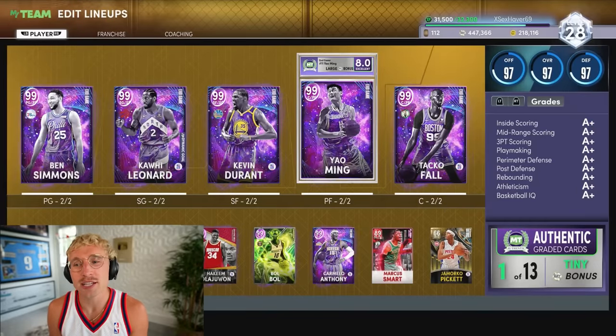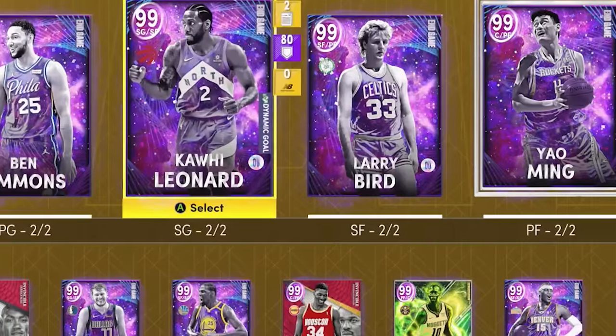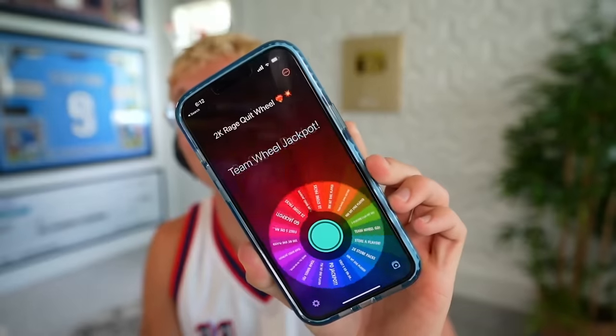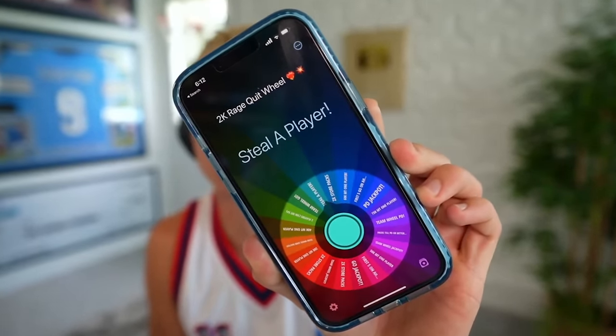Dude, also, Larry Legend is absolutely insane. I'm going to start Larry Bird. I think he's earned it. So go Ben, Kawhi, Larry Bird, Yao Ming, Taco Fall, Luka, Durant, Hakeem, Bol Bol. All right, sadly, we couldn't complete our challenge, but we do get a spin on the Rage Quit Wheel. I don't even know how this could help us unless it gets us an endgame.